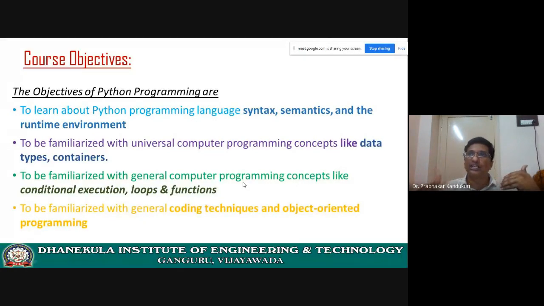These are the different conditional control statements in any computer programming language. Then we have the second category called loops or iterative statements. We have different types of loops like for loop, while loop, and do while loop.